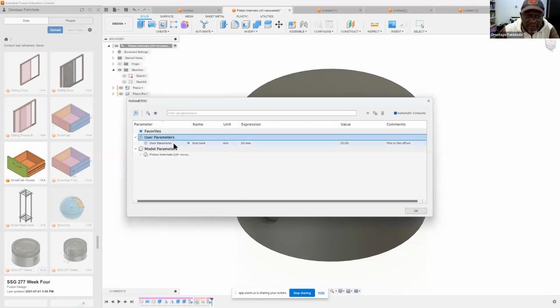If you say, okay, from this point now, if you call the name of that variable in any expression, it would make it 20. So you don't need to remember it. And the advantage of it is that later on when you change it, it can change it in your drawing throughout, and your drawing can be adjusted.